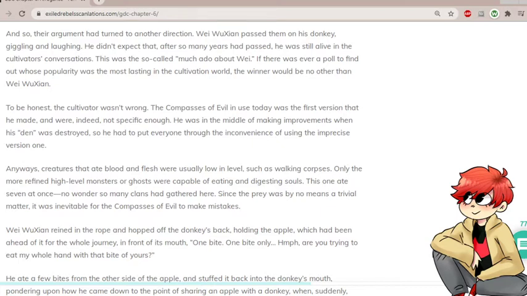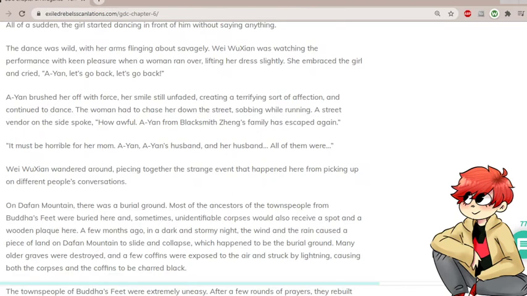on different people's conversations. On Dafan Mountain, there was a burial ground. Most of the ancestors of the townspeople were from Buddha's feet buried here, and sometimes unidentified corpses were also received a spot and a wooden plaque here. A few months ago, in a dark, stormy night, the wind and the rain caused a piece of land on Dafan Mountain to slide and collapse, which happened to be the burial ground. Many older graves were destroyed, and a few coffins were exposed to the air and struck by lightning, causing both the corpses and the coffins to be charred black.